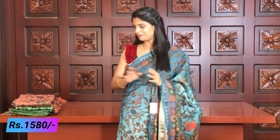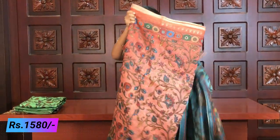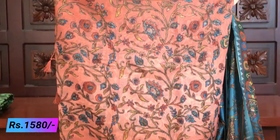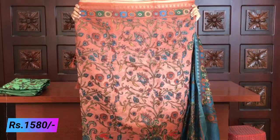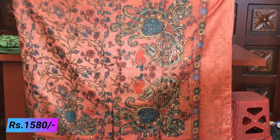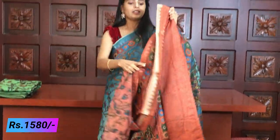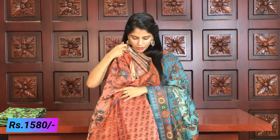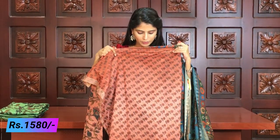All colors are available at 1580. The first color is a nice peach/orange color. The saree has a complete creeper style with extended border look and peacocks. The pallu has three colorful peacocks, very beautiful. The blouse is printed with flowers - a printed blouse. The self color blouse comes with this color.